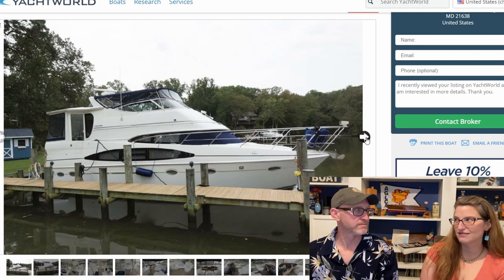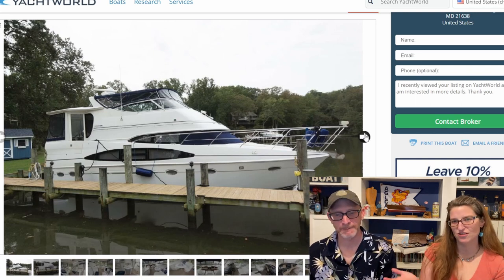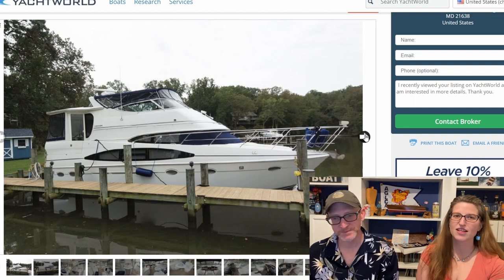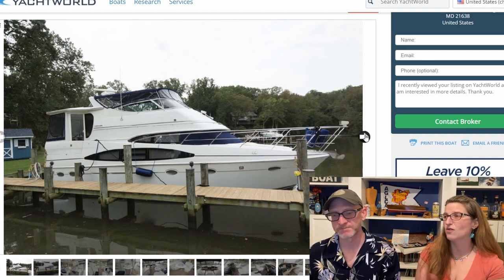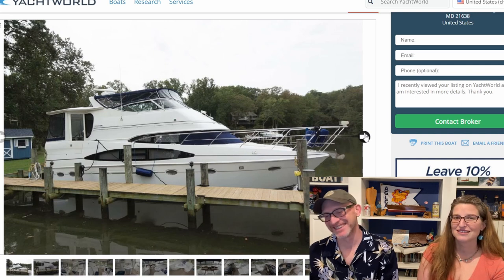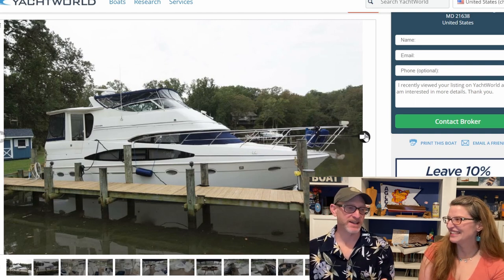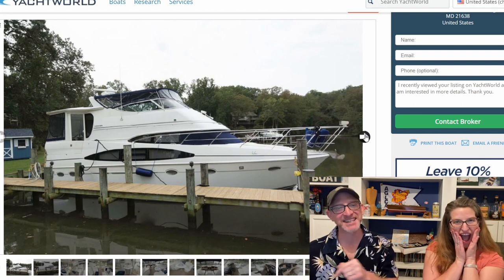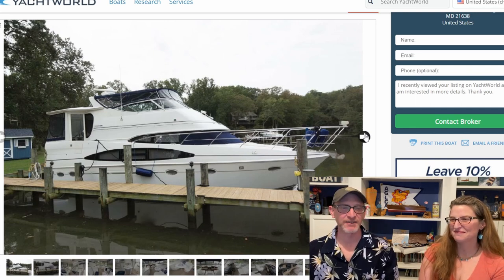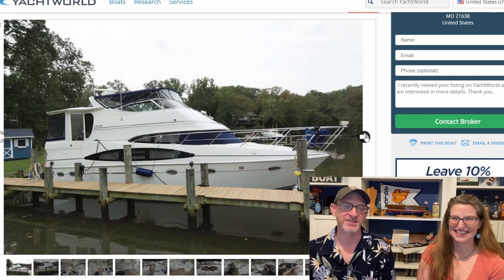I'm pretty much happy on anything, anywhere. I like to eat at all sorts of different restaurants and stay at all sorts of different places and recreate on all sorts of different boats. So he's the one that has to be convinced about a newer boat. But I also like the older boats, so he doesn't have to do much convincing with me. I like antique and classic boats — if it's not made out of wood, it's a compromise. If it's going to be made out of fiberglass, it better be old fiberglass. But 2001, let's just look. Maximum adventure though.